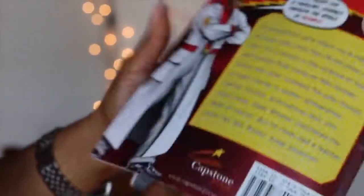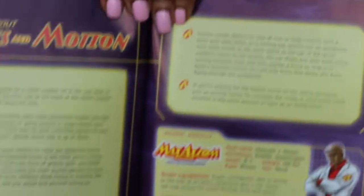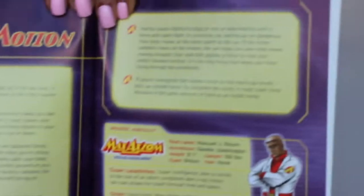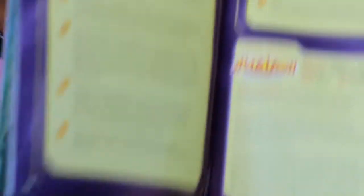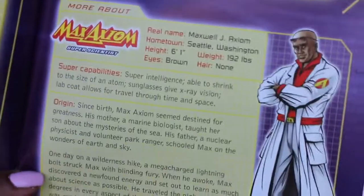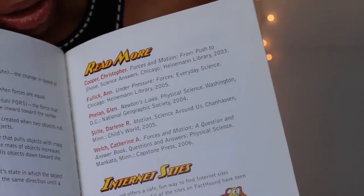Toward the back they have more about forces and motion. What I do — I grab these, I look through them, because they direct you to really great resources, and then you can pull those out. If you're planning something for the week or the month, this is a great way to get information to scaffold what you're going to teach your child in this book. And then here's Max's bio — you can read that later if you get it. And there's a glossary on the back, and more information — Read More, internet sites.